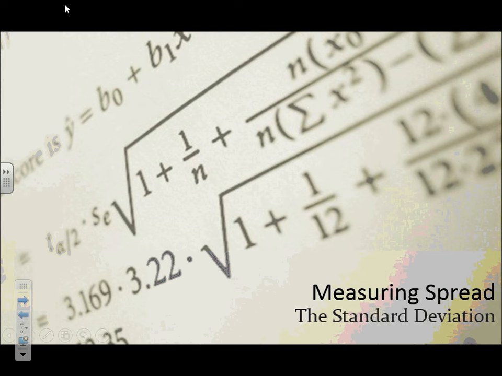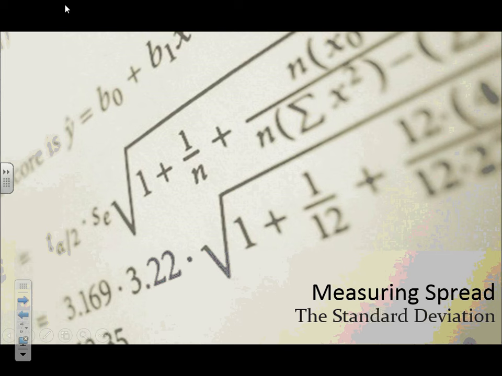So far with spread, we've talked about range, max minus min, and we've talked about interquartile range, IQR, quartile 3 minus quartile 1. The last one we're going to talk about then is called the standard deviation. Now you guys have worked with standard deviation in previous classes, I'm pretty sure, at some point. Did you ever work on actually calculating it? Maybe not so much. Standard deviation, that's something you've seen before.